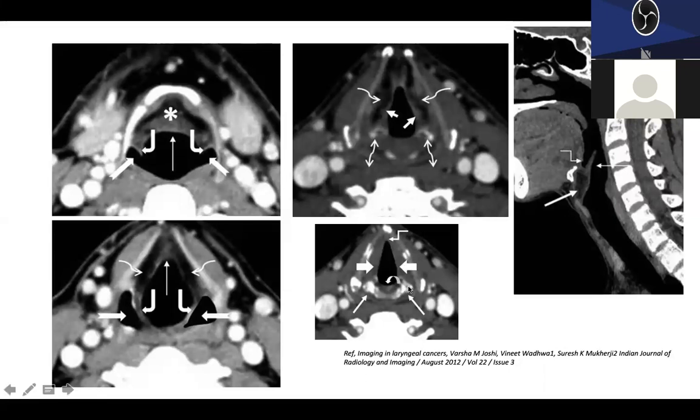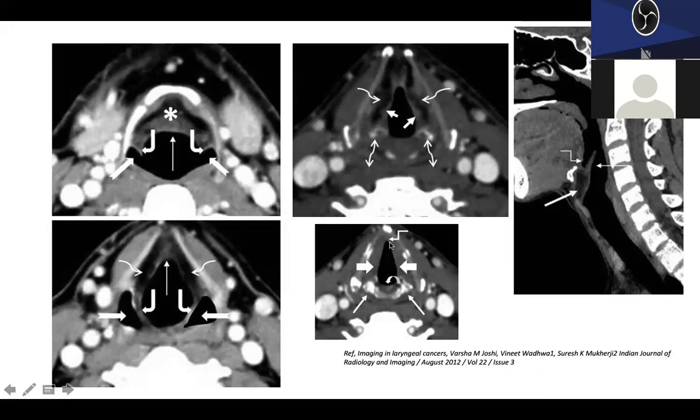Vocal cords, because if the uptake period is when the patient is talking, physiological uptake can happen in the vocal cord. But most often the uptake will be localized in the joint, that is the cricoarytenoid joints, and the rest of the cord might not show uptake, and especially the anterior commissure will not show uptake. So uptake in the anterior commissure in PET is a sign of involvement.